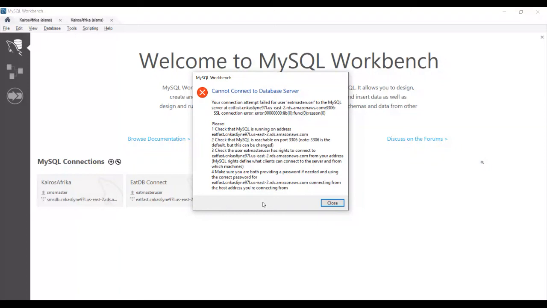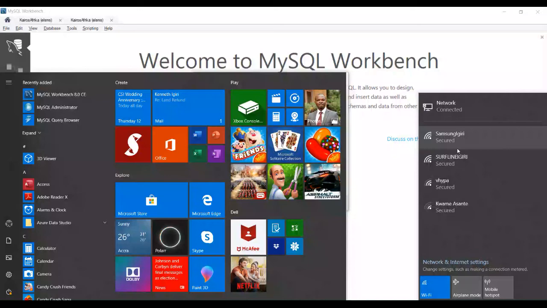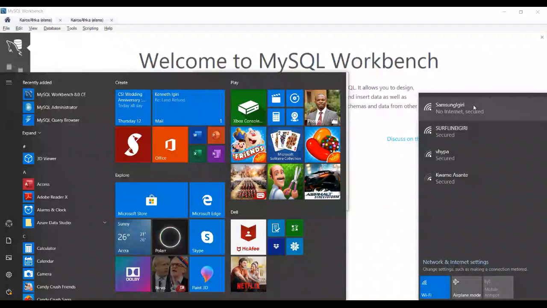Essentially, it says this is a connection error, with a lot of stuff around security. Now, when I escalated this to AWS, one of the diagnoses they gave me was that there may be something wrong with my client. Because as you can see, we've tested and seen that the database is available, and that our configurations are correct. We've done all the networking configurations correctly, but we're still getting this. One of the tests I did was to use another internet service provider to attempt this connection. So I'm going to change my internet service provider. Let's do that here. I'm going to switch and pick Softline and connect here. Okay, once I'm connected here, I'm going to try it again.